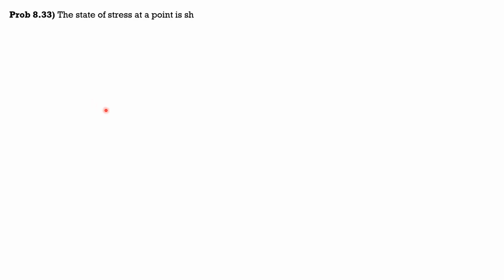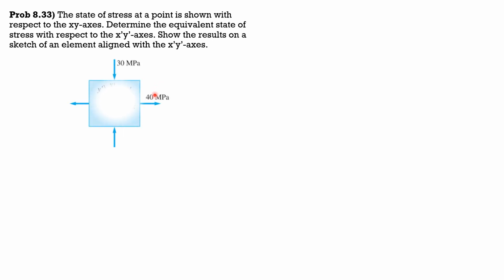The state of stress at a point is shown with respect to the xy axis. Determine the equivalent state of stress with respect to the x'y' axis. Show the results on a sketch of an element aligned with the x'y' axis. So this is the given figure, and we use the transformation equation here this time to compute the state of stress with respect to the x'y' axis equivalent.